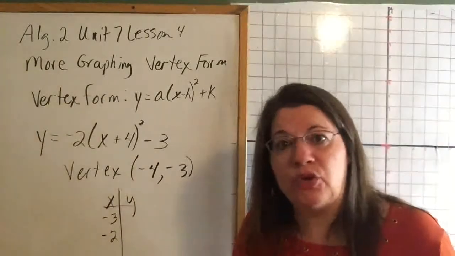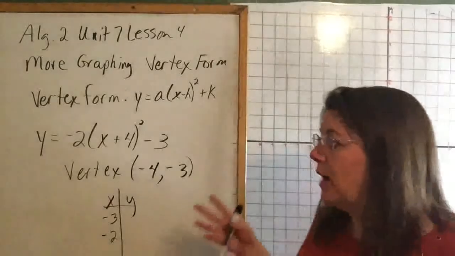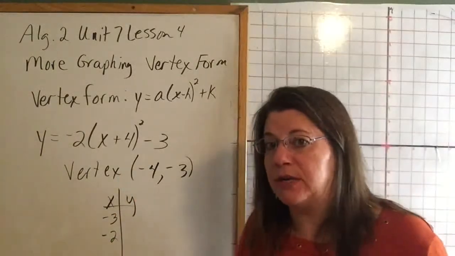So if I try -3 and -2 and plug those in. Now the good thing is you can use Desmos to do this. You can use your calculator to do this. However you want to generate these ordered pairs is fine. You do not have to do it in your head.